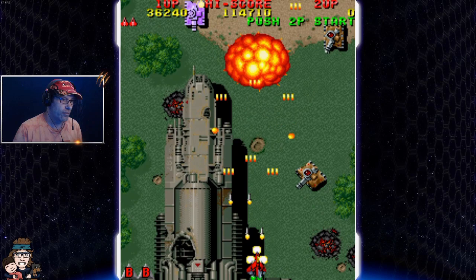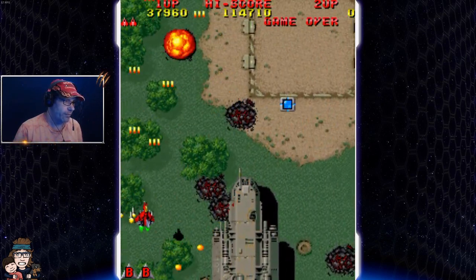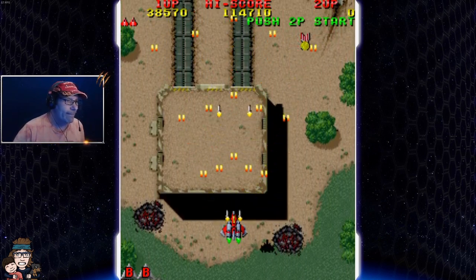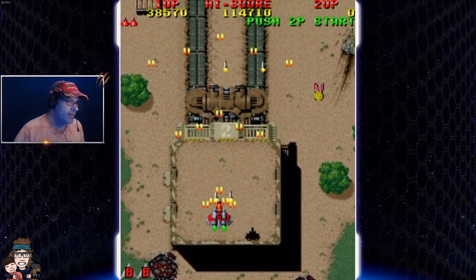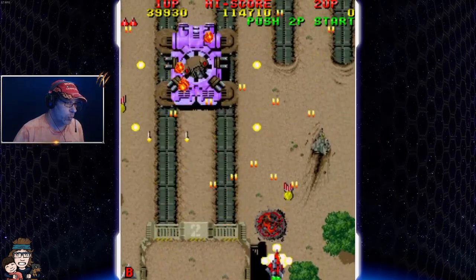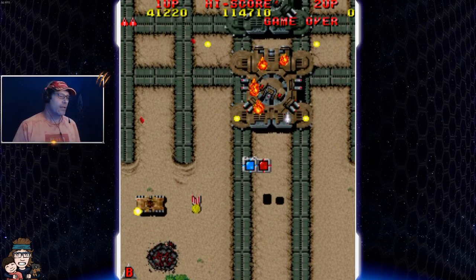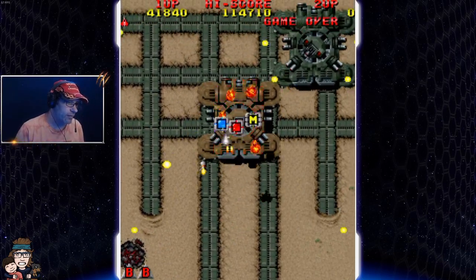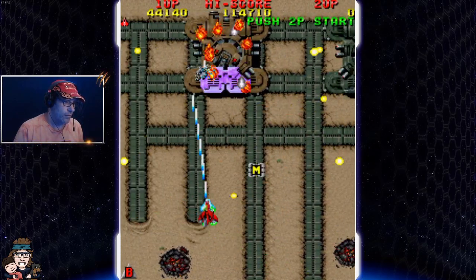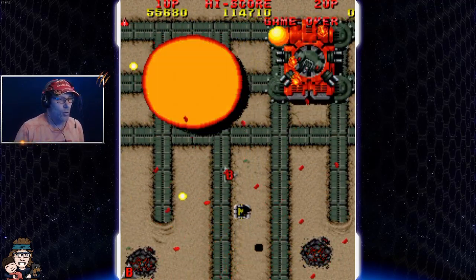Close, close, close. Okay, boss time, is it? Another spread. So I think this is about as good as a spread gets. Now, there's no auto fire, so I have to whack this button. Tanks from the side, of course. Whoa, whoa, whoa. Cheap tactics from the side. I got the laser. Got the missile. Die! One down.